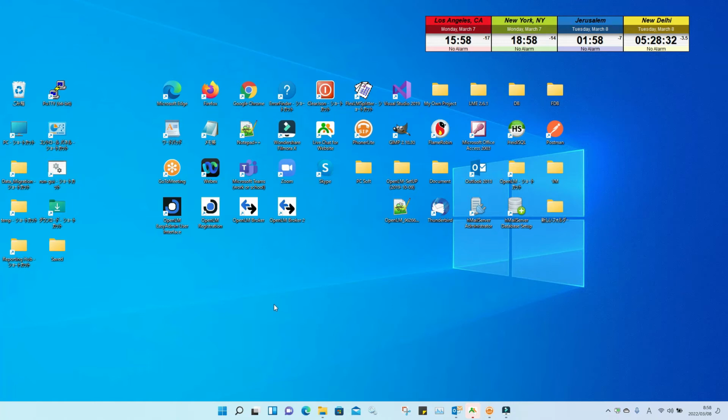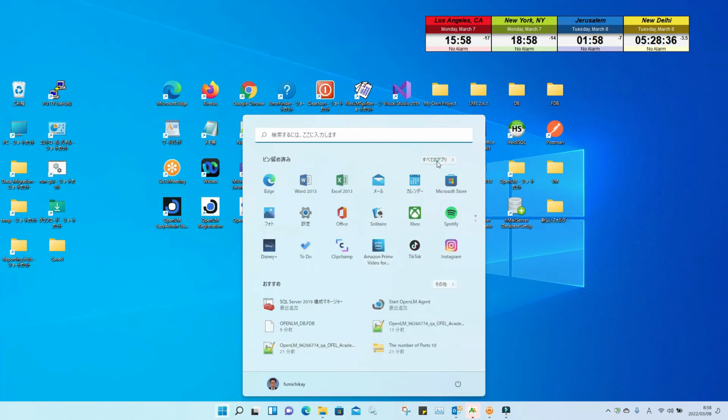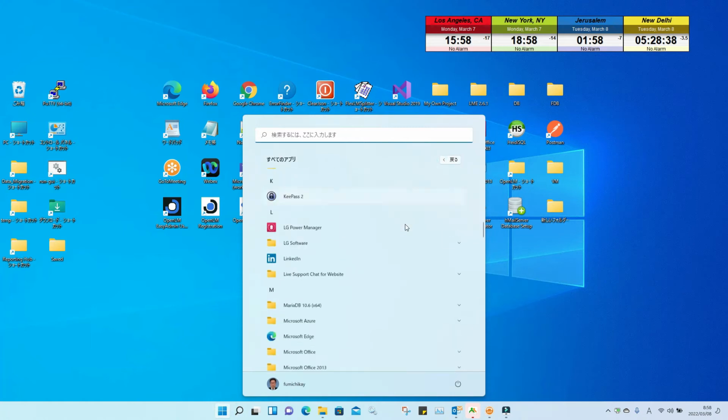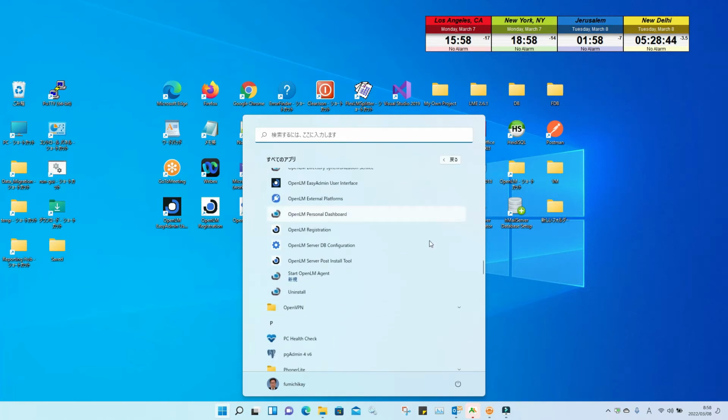For some reason, if the installation is not working, in that case you can run the post install again. Here, OpenLM Server post install. Please do not mix it up with other post install tools. OpenLM Server post install tool.